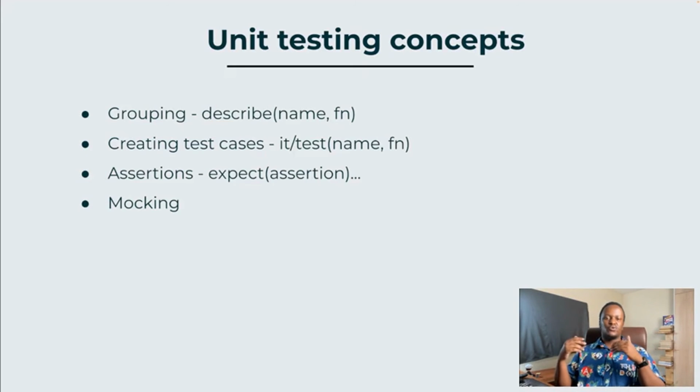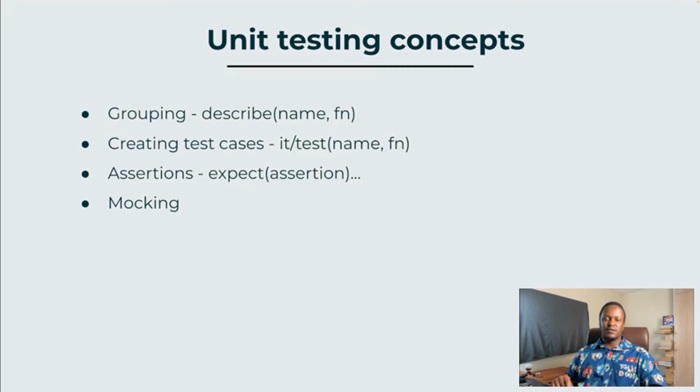they simply allow us to confirm that an application is behaving as it should. And the syntax for this is going to be expect and then the assertion. So for example, if we expect 1 + 1 to be 2, we'll say expect and then 1 + 1, and then we'll say dot to be, and then that's a function. We'll see more of that in the demo section. But basically, assertions simply make sure that things are working as they should, and we are asserting that the behavior is expected.